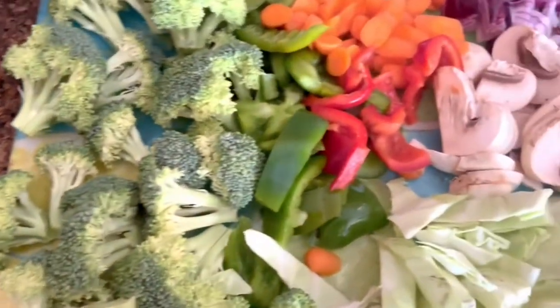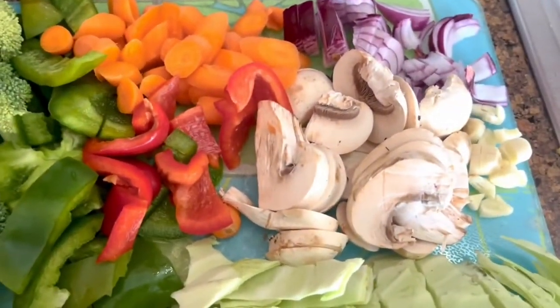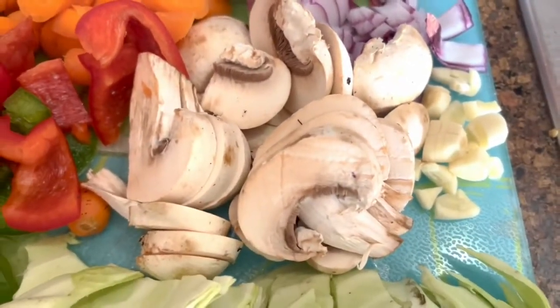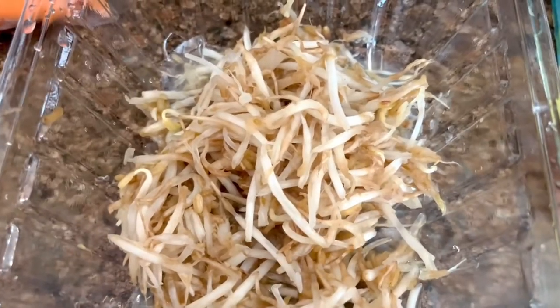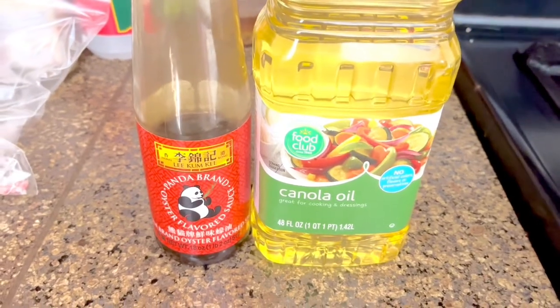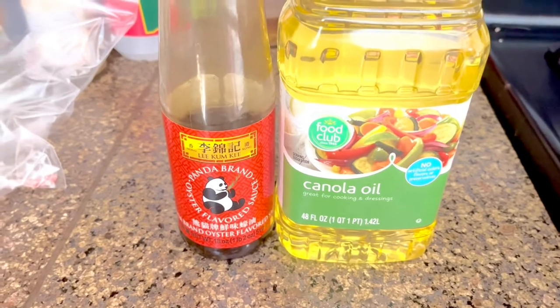For today's video, I'm going to be cooking chopsuey. And here are my ingredients. I have here some broccoli, cabbage, red and green bell pepper, mushrooms, carrots, onions, garlic, and I'm also going to be using some sprouts. Next, I have here Food Club canola oil and Leekumkee Panda brand oyster sauce.